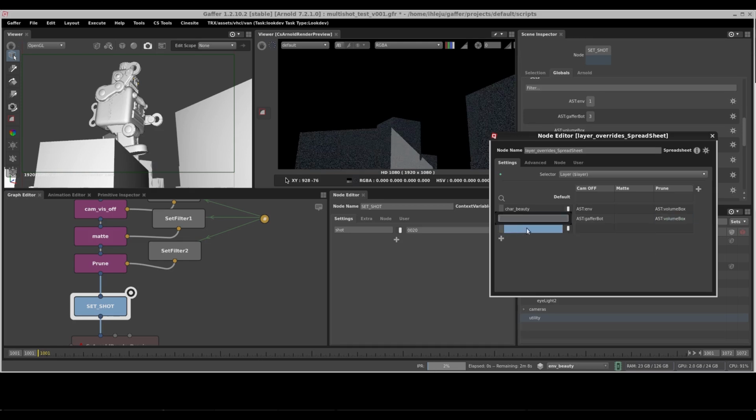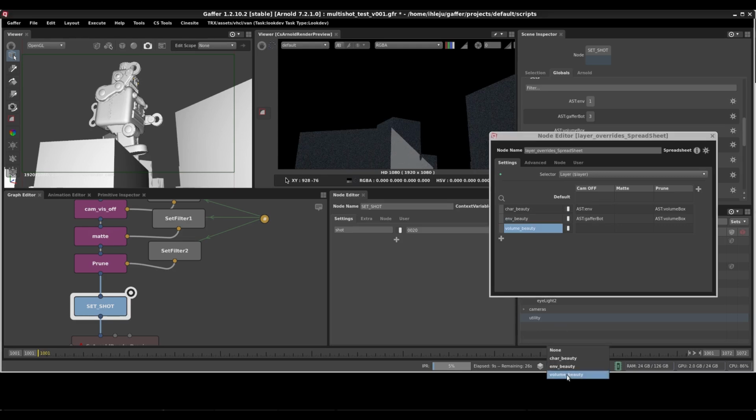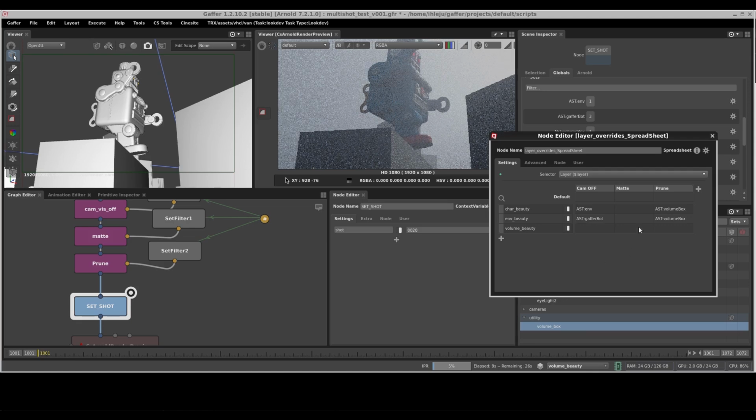And lastly, let's do an override for the volume pass. And in here I don't really want to prune anything, but I want to set everything, all the geometry, to matte.